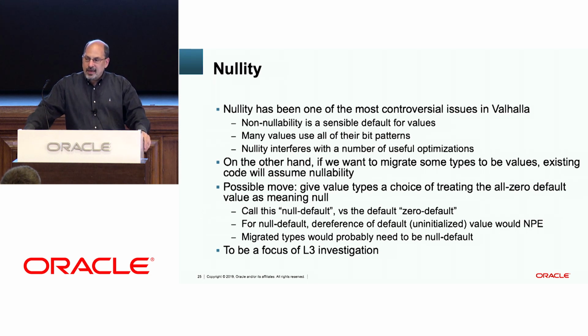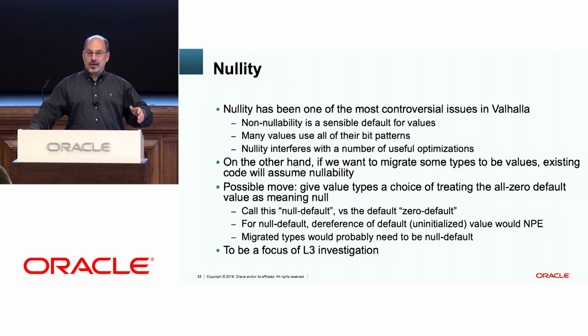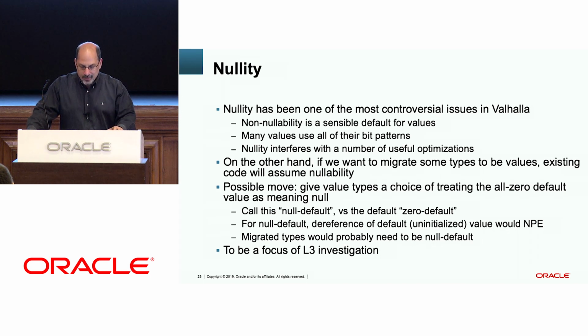So one of the things that we've been kicking around, and we have no great answers here, but we have some okay answers that might lead to a better answer, is to give authors a choice of saying, okay, no matter what you do, the default value of your value type will be these all 0 bits, but I'm going to give you, the value type author, the opportunity to interpret what that means. Is that just a bunch of int zeros, or should we treat that as null, and null pointer exception if you try to dereference it? And so this is one of the things that's on the investigation list for L3. Is this something we need? Is this the natural way to do it?